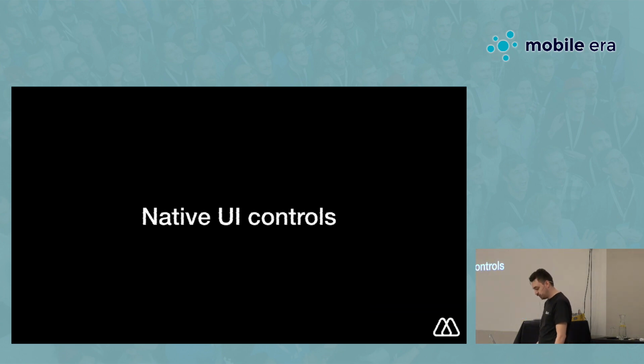Okay, my final point for cross-platform development, you should always strive towards using native UI controls. I feel that an app will never truly feel native until the appearance and interaction with the UI is the same as a native app. So one example is that we use all native text views for doing text rendering to get the same look and feel and fonts and so on. And we also use libraries like Core Animation on iOS to draw the UI and views on Android. So if anyone here can show me a web app that I can't tell is a web app, then I'll buy you a drink at the party later tonight. So that's your challenge for today.